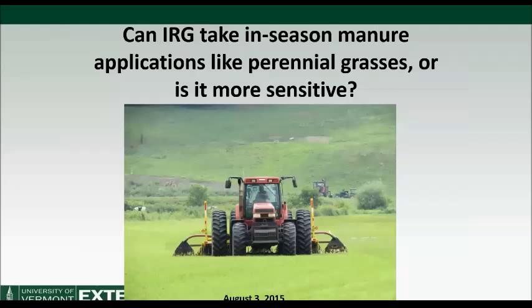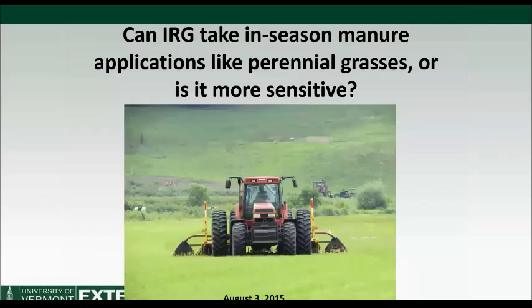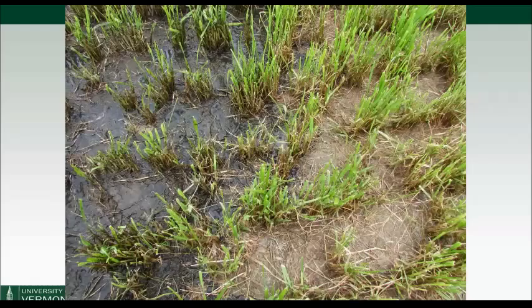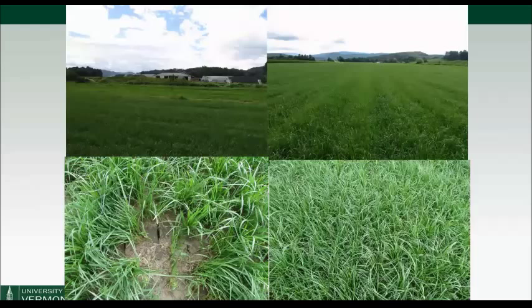All right, can it take manure? As somebody asked already. And this was, what did I say? August 3rd. This is what it looked like. That's when they were putting the manure on. Drag line with an airway. 10 days later, looking like that. And the question was, how does it take manure? Manure is fine, but I think I can see where he was driving the tractor there. I'm not sure how much.